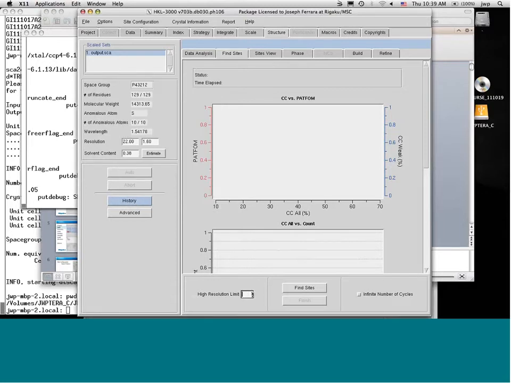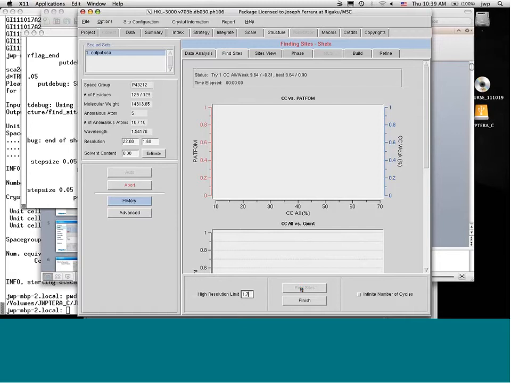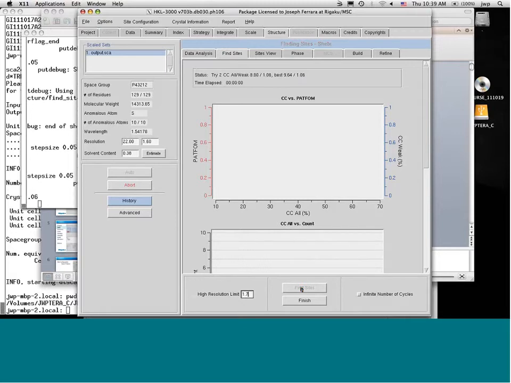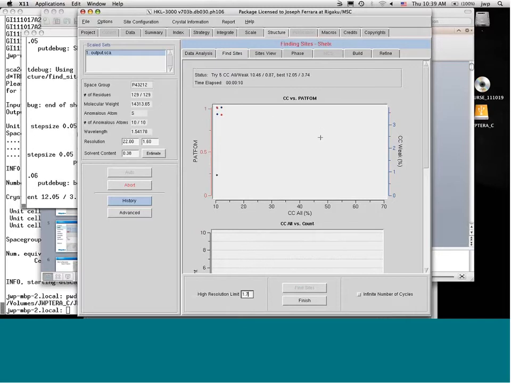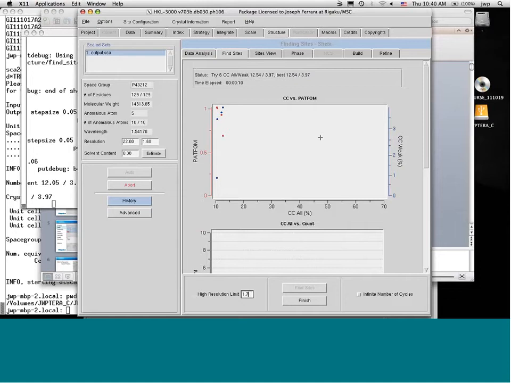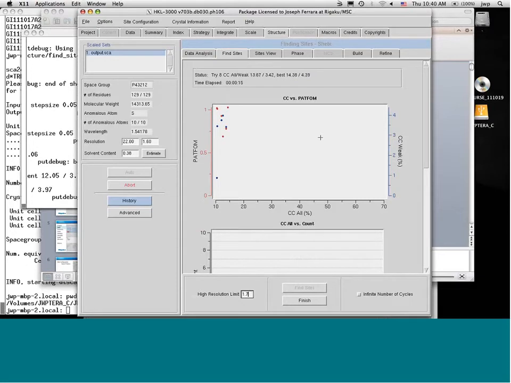In this case, I have higher resolution data, and I'm looking for 10 sulfurs, so I'll just click on the button, Find Sites, and it converts the data for input to ShelX and runs ShelXD. What you'll have here is output, reformatting the log file or the output file coming out of ShelX, and it's doing its algorithm, which is partly direct methods, partly real space, moving back and forth.